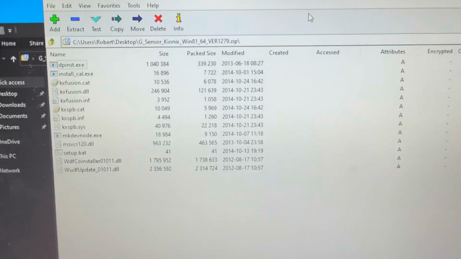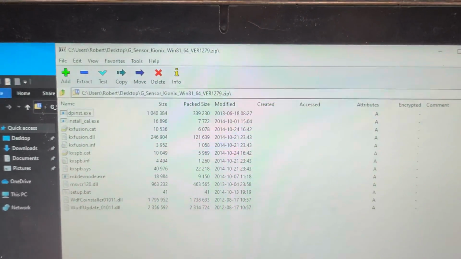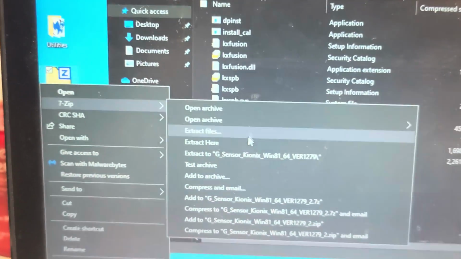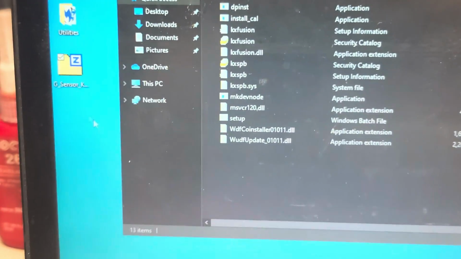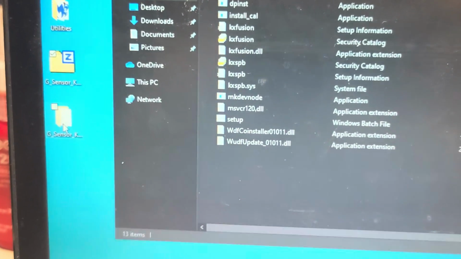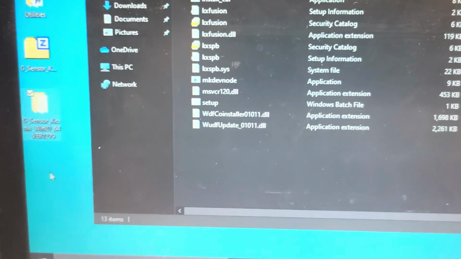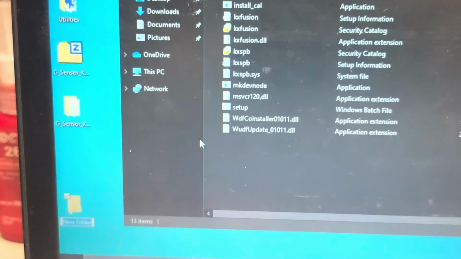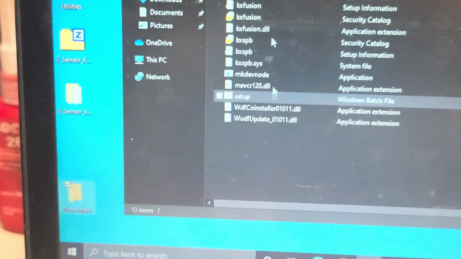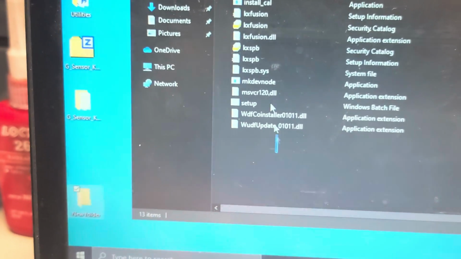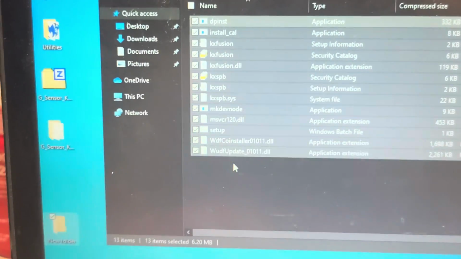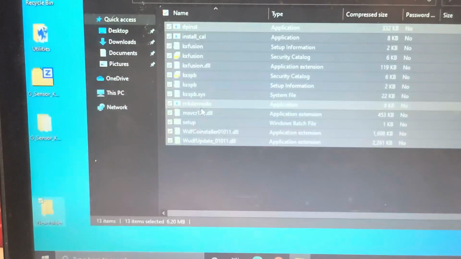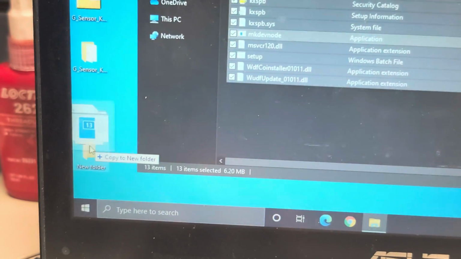So this is 7-zip. Normally with 7-zip, what I do is I right click this 7-zip, and then I extract to this folder, which basically just pulls all the files out into this folder. So if you don't have 7-zip, what you can do is you can right click your desktop, click new folder, okay? You'll get a new folder there. Just highlight all of this, so you can click and drag to highlight all. Or if you're in this window, you can just press Control A. So if I push Control A, it highlights all of them. And then just drag it all into this new folder.